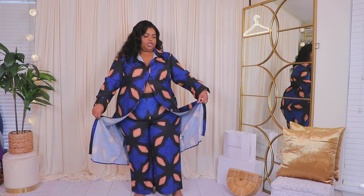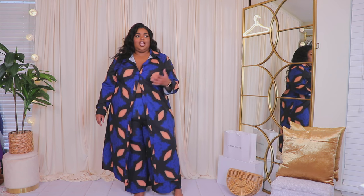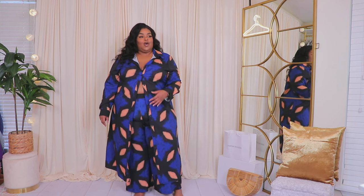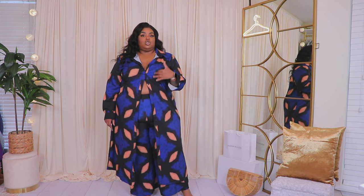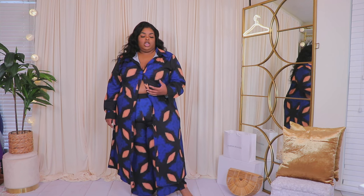I can appreciate a modest, more covered-up outfit — and this is super cute. It has functional buttons all the way down. Once I get to about here it might buckle a little, but it's not too bad. I like the amount of material and I love the print — it's vivid even though it's a darker color. It's bold and vibrant. I love the saturation of the blues and blacks and the orange. The back is gorgeous and this maxi top I'd definitely wear separately with a black jean and a strappy heel.